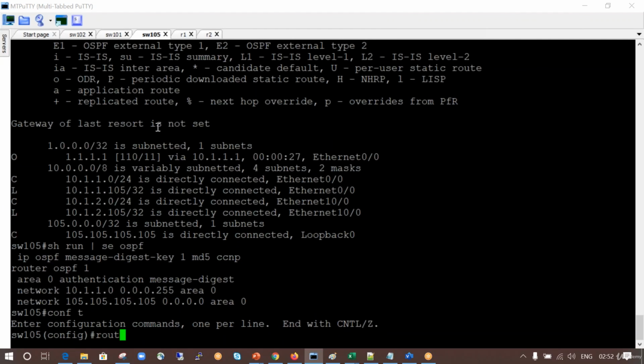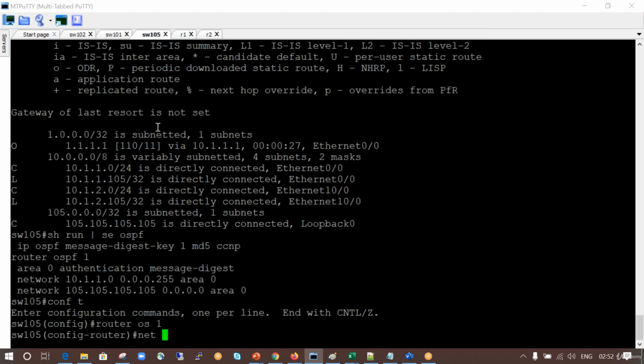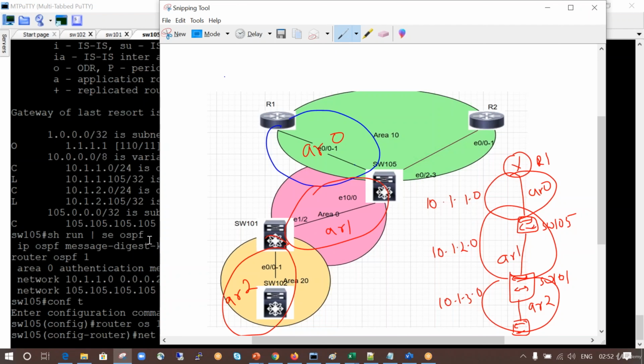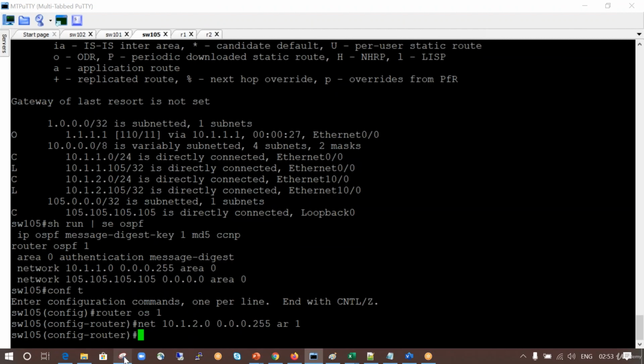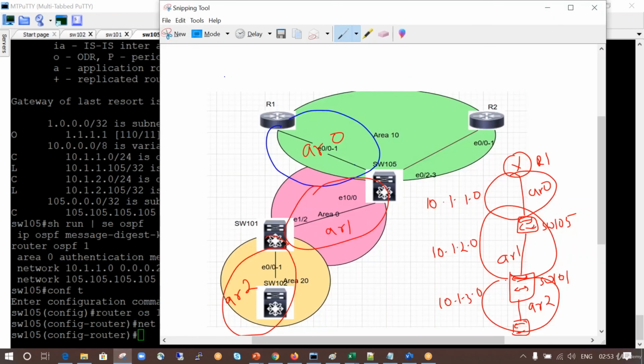So we have router OSPF 1. We should have one more network, that is 10.1.2.0, with wildcard 0.0.0.255, and that is inside area 1. Correct? So this network is in area 1.